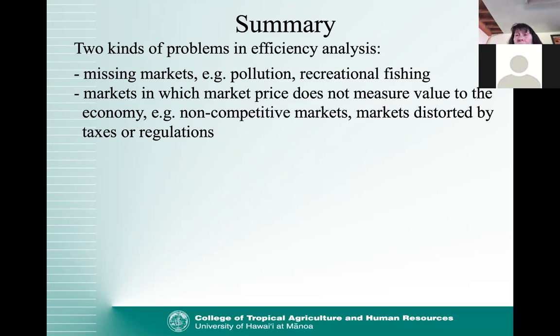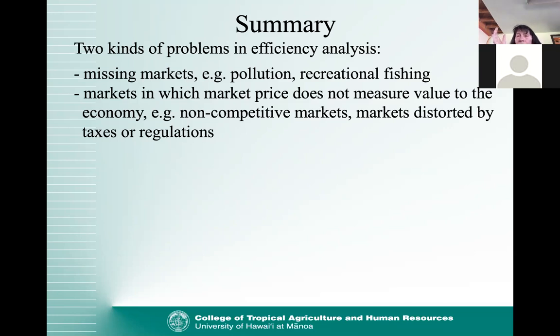So if we have missing markets, then we have no way to really know what the equilibrium price is. What is pollution? How do we figure out pollution cost? In this class, I gave you the number in the problem. It's just not how life goes. I would love that, but it's not how it goes. We don't know how much damage our cars are doing every minute we drive them, but they're clearly doing a lot of damage.